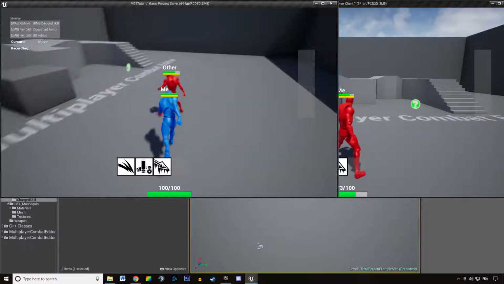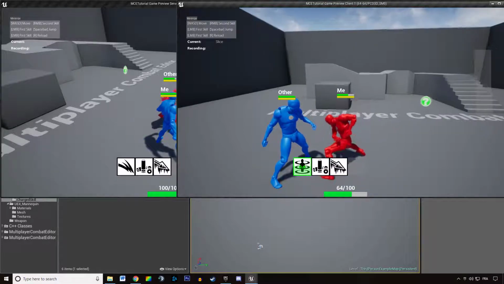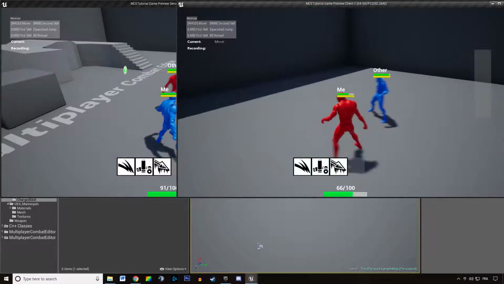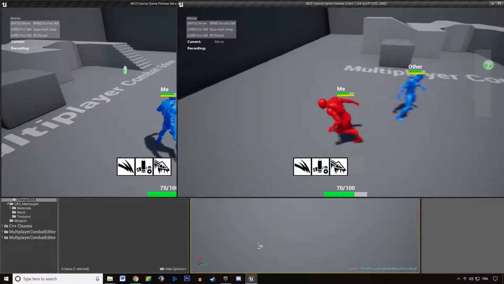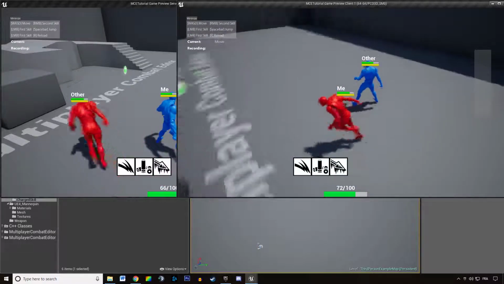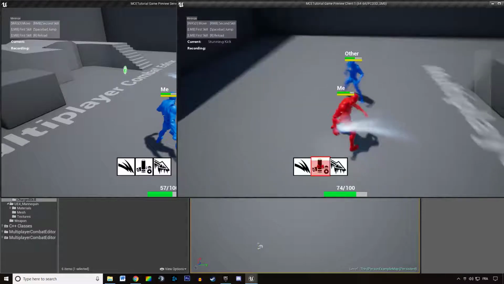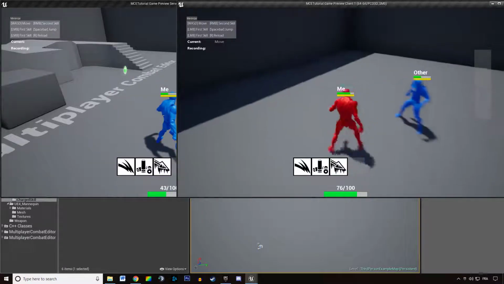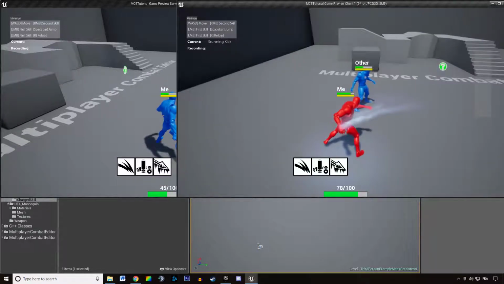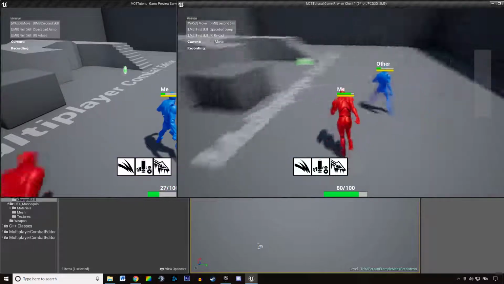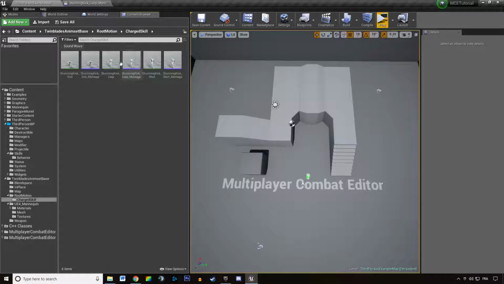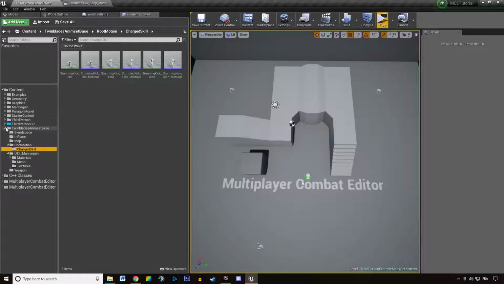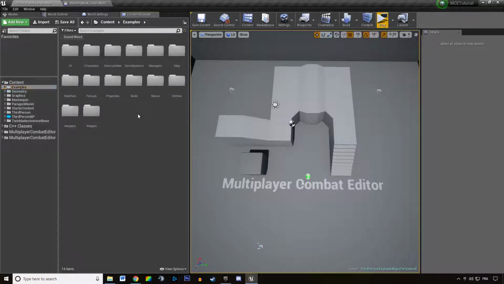What do you say? I'm actually quite happy that it works right away. And you have several examples of this in the examples folder, which you can check.